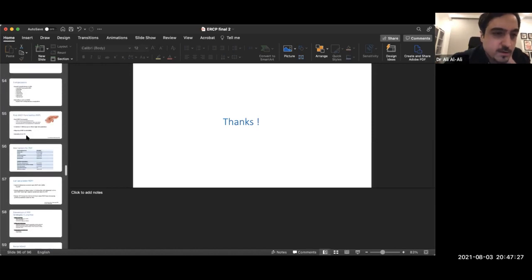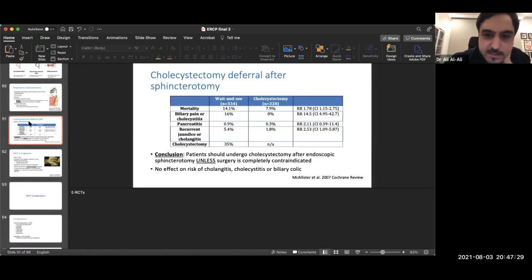7.9%. Let me see. Okay, I'll go back to the slide and see if there's numbers here. Yeah, that's the 7.9%. Maybe that's what you mean, because that's the 7.9% mortality. I'm not sure there's type 3. Where the type 3 cholecystectomy came from, honestly, I'm not sure what that means. But if that's the mortality we're talking about, I'm taking it straight from this Cochrane review, so I didn't do any calculations or anything. It's just straight from this Cochrane review.